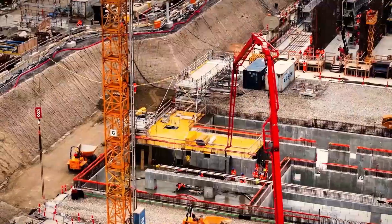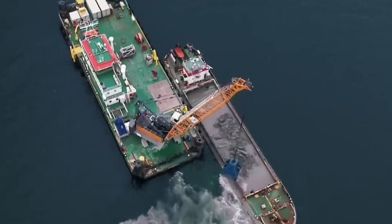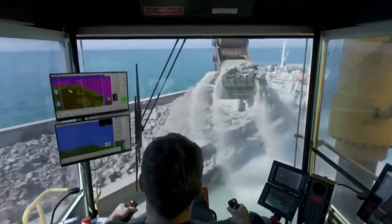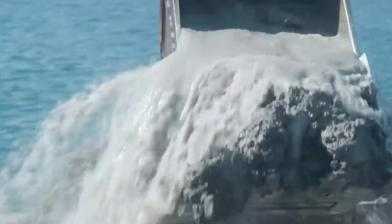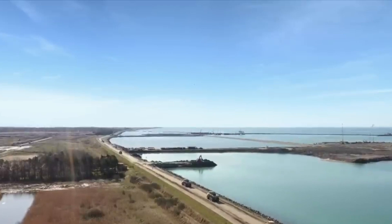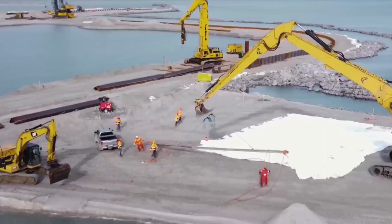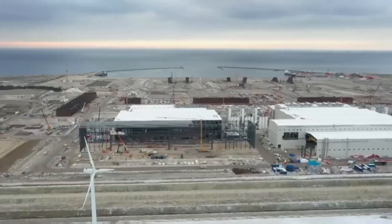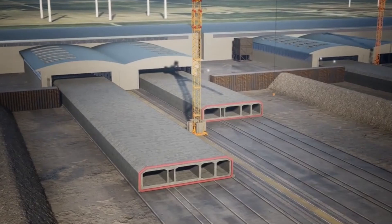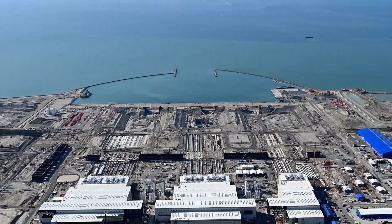But what do we do with all the excavated material? A staggering 19 million cubic meters of sand and soil will be dredged from the seabed. You begin by preparing the seabed — specialized dredges remove soil with great precision, because an unstable foundation is the last thing you want for a tunnel. The actual tunnel segments, the gigantic concrete behemoths, they aren't built right on site. They're produced at a mega-factory in Rodbyhaven, Denmark, a facility as large as 200 football fields.